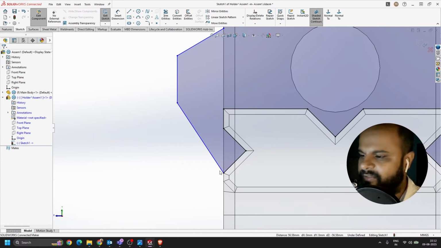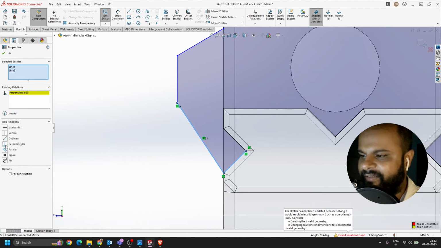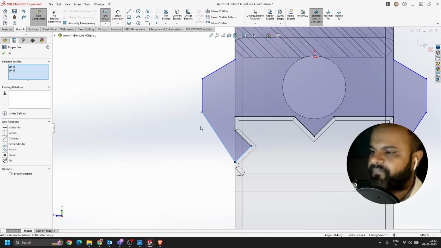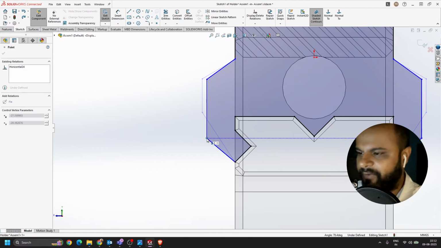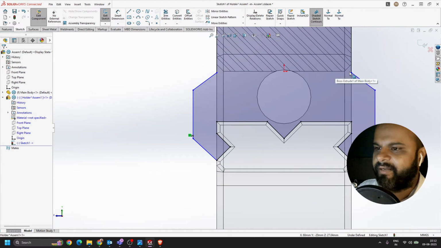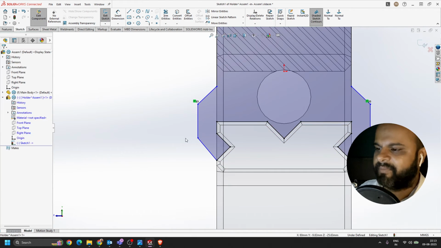Now I also want this line and this line to be perpendicular to each other. So we'll select both the lines by pressing shift on our keyboard. Here you can see, and we'll apply this perpendicular constraint. Right, so it's giving me an error anyway, no problem. So let's adjust it manually. Okay, so here you can see we are able to move it. Right, we'll move it a little bit downward, and we'll make it something like this.